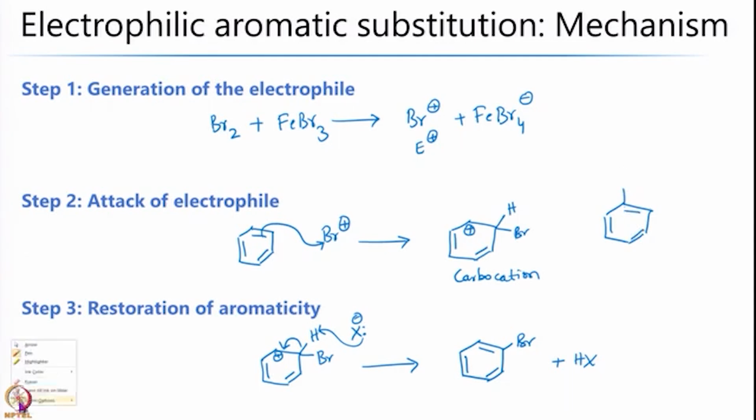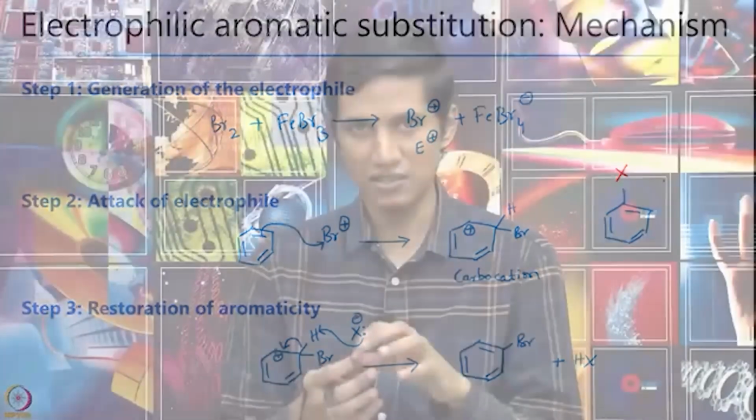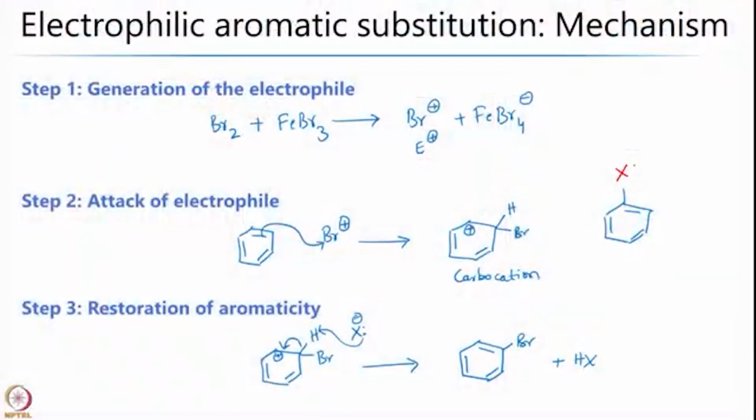if I have a substituent here on the benzene, that is I am trying to do this electrophilic aromatic substitution not on purely benzene, but on a substituted benzene, which could be toluene, which could be aniline, which could be anisole or any other kind of derivative, right. So, in this case the electrophilic aromatic substitution, the position as well as the rate of the reaction, will depend on the substituent on the substrate, that is it will depend heavily on what is the X group.